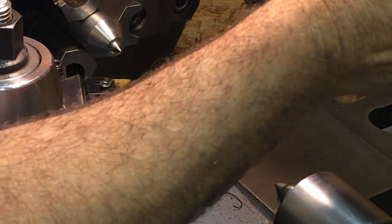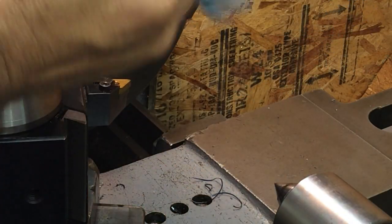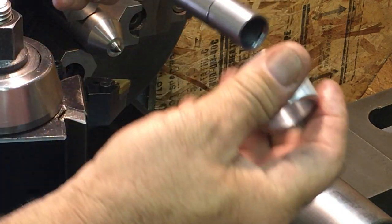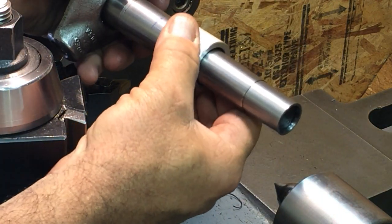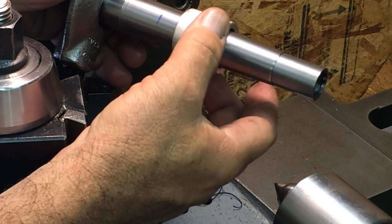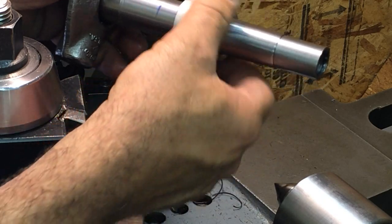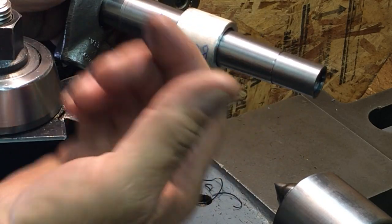Mark my jaw where my position is. And let's see here. Oh, we're getting close. See, maybe a couple more, 2 or 3 more thousandths cut should put us there. But I'm going to swing the camera around. We're going to test it.